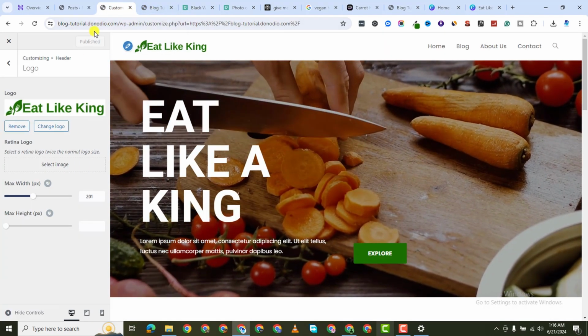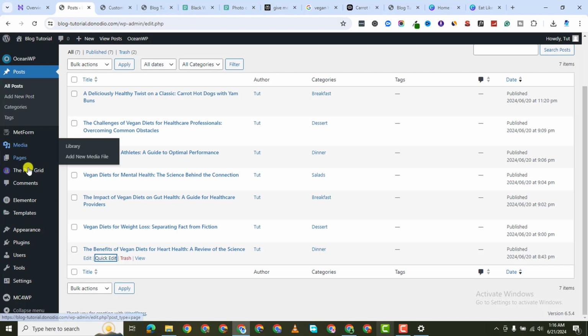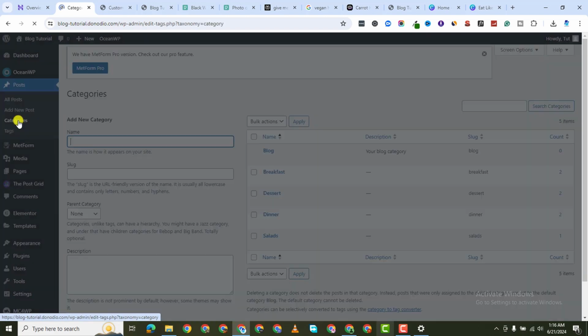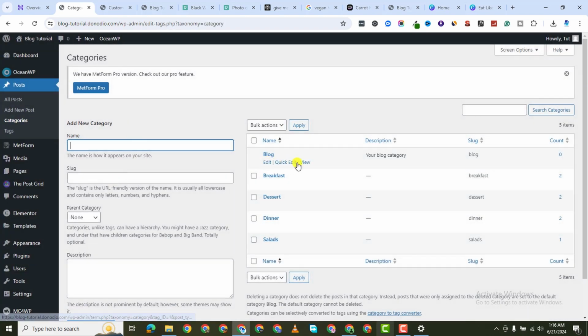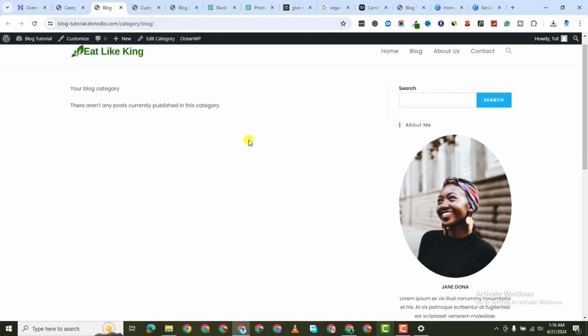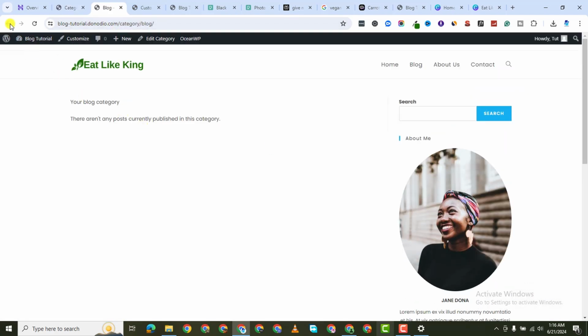So now, for each of these categories, let's go to post. And then we go to categories. So if I click on view, it doesn't show here.